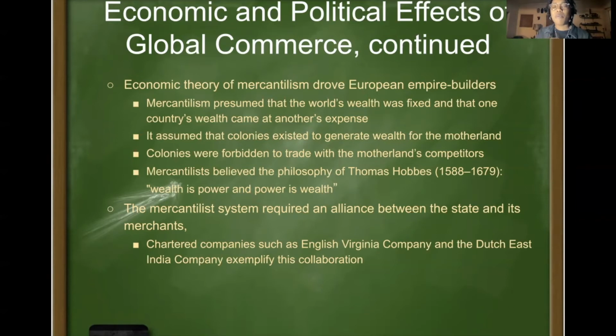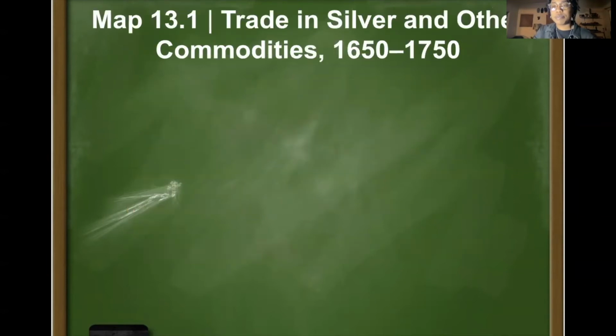So now we have the English Virginia Company. That's going to be a company located in North America. It's going to be started by merchants, but given power to control commerce and things like that by Great Britain. Or the Dutch East India Company, which is going to be located in India and created by the Dutch, and they're basically going to have a company that is given power by the government. That's going to also lead to some very sticky situations later on in world history.